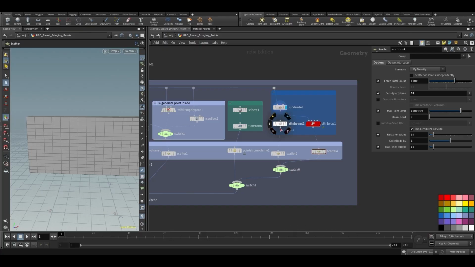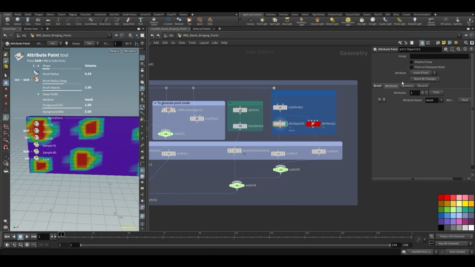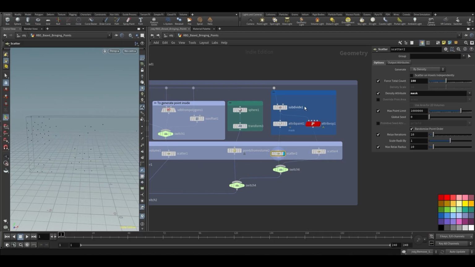But in order to paint it, make sure it has a lot of subdivide, a lot of polygons. Otherwise, you won't be able to paint them. So this is the painting method, and go to mask, and in the scatter node, how you can bring that mask is you change that density attribute to mask.